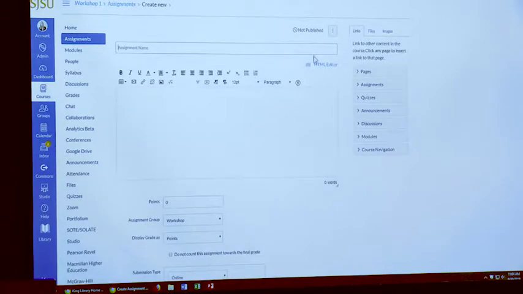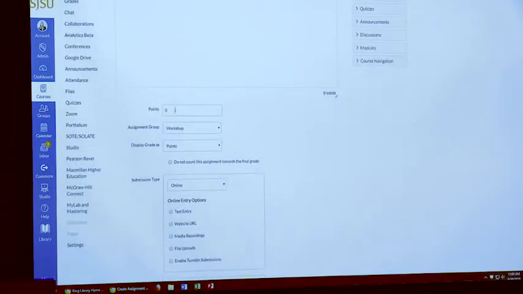So to create an assignment, just click on that. And again, it's that same interface. So it's pretty easy to navigate the assignment itself. You can indicate how many points it might be worth. You can choose how it'll display. Is it points, a percentage? Maybe it's just something complete or incomplete, if they did it or not. A letter grade. You can have it on a 4.0 scale, or it might be something that's not graded.